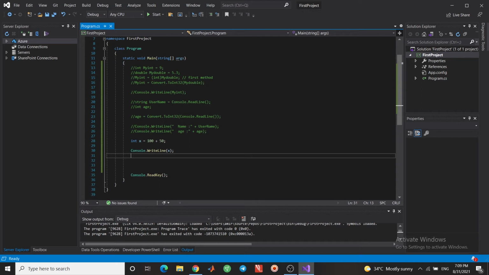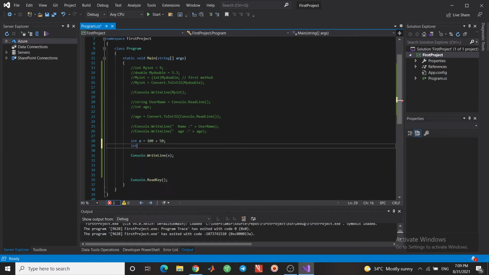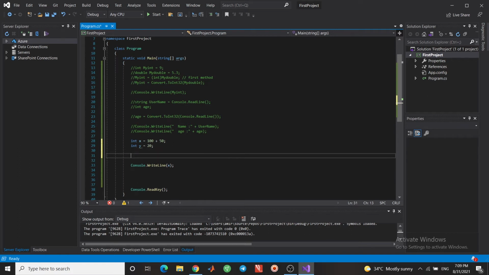There are various operators. Let me give you another example. Here we have another integer called y, equal to 20, and I can add them. Here I write x equals x plus y.